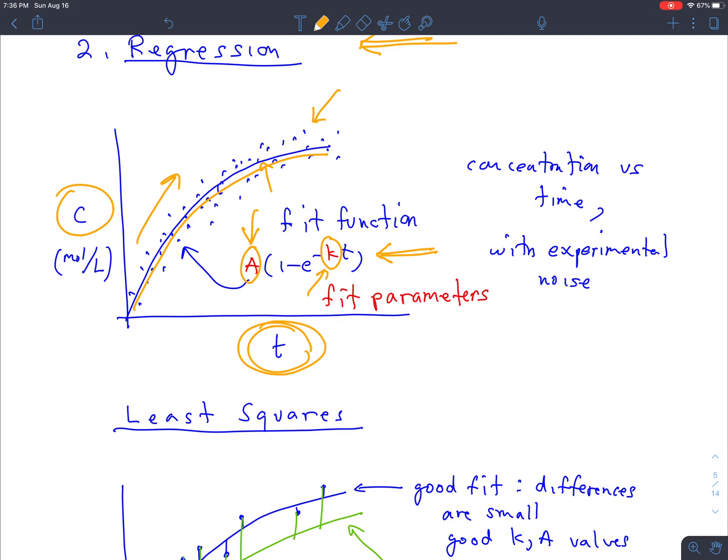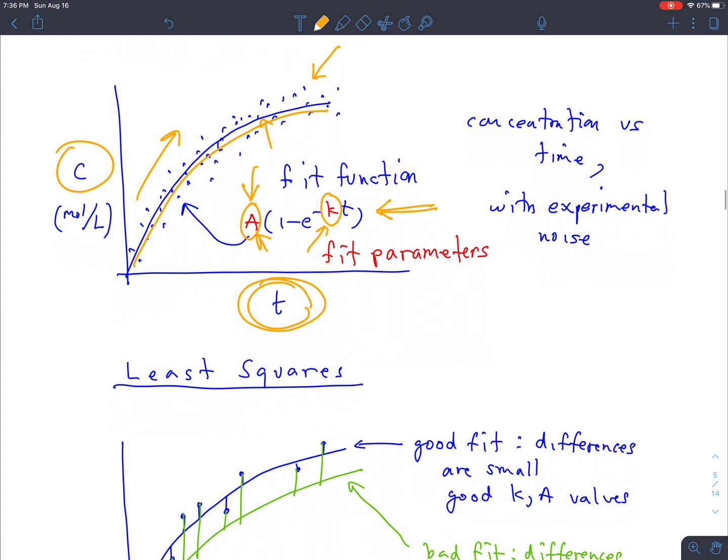So in this case, I'm using the data basically as a way to extract fit parameters for my model. And after I do that, I'm going to claim in the paper that I write up for the literature that I've measured in some sense the rate constant for this kinetic process, K, and I haven't really measured it. What I've measured is concentration versus time, and then fit it to a fitting function, and that's my quote-unquote measurement. But that's what you see in the literature all the time.